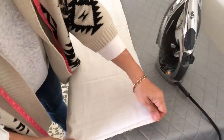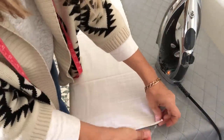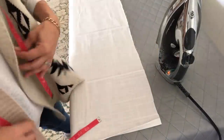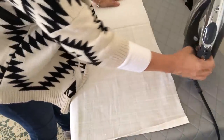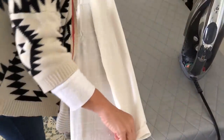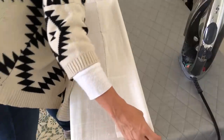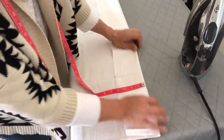So here we are at the ironing table. I've got my side seams opened up. I'm ready to press in my 4-inch double hem. I've got my tape measure here to measure my 4 inches. So my iron is nice and hot. Fold over 4 inches. Guesstimate that. And I'm about 4.5.